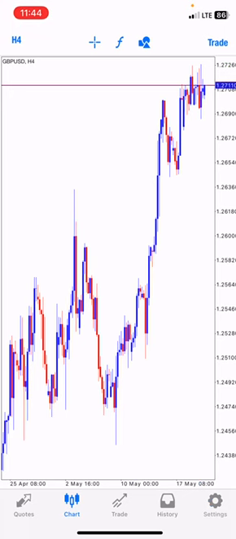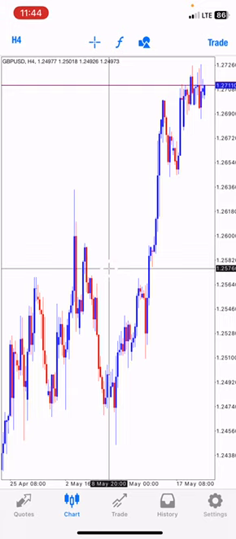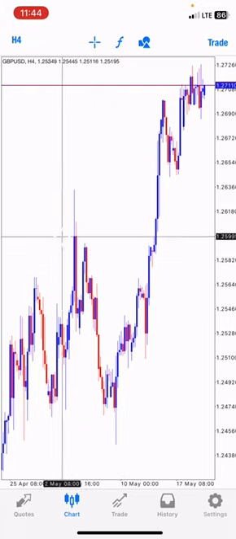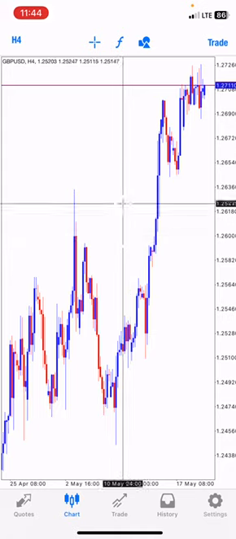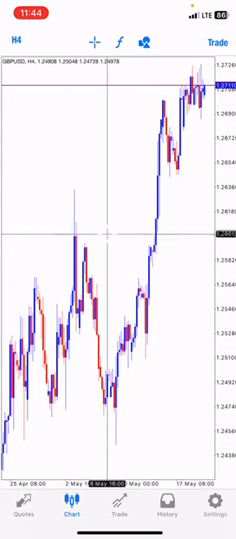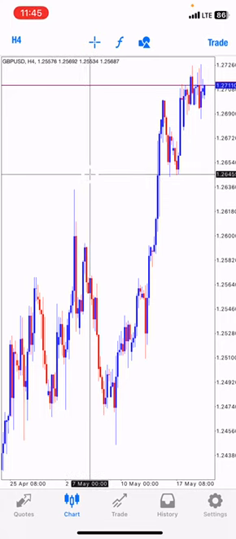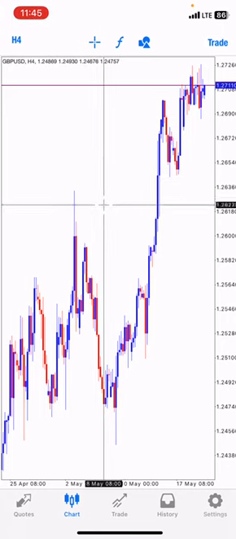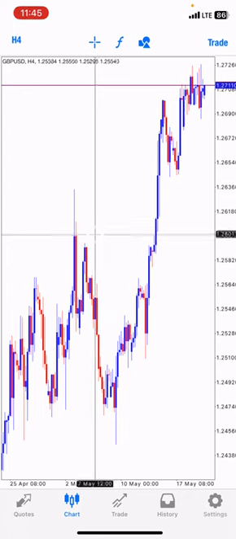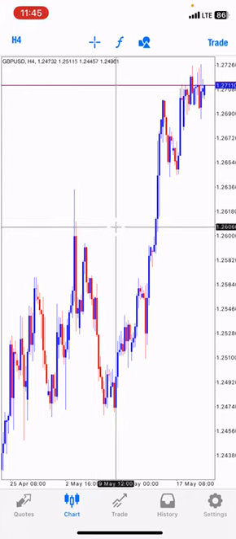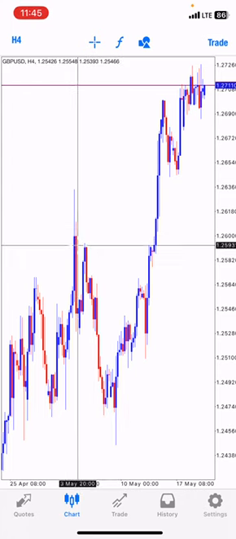So okay, let me explain this plus button. This plus button at the top is what we call crosshair. What this simply helps us to do is that once you click on it, it pops up like a plus, like a line on your screen. So you can use the horizontal line to check the accurate price of what you want to check, and you can use the vertical line to check the date and the time. So that's just what crosshair is used for.